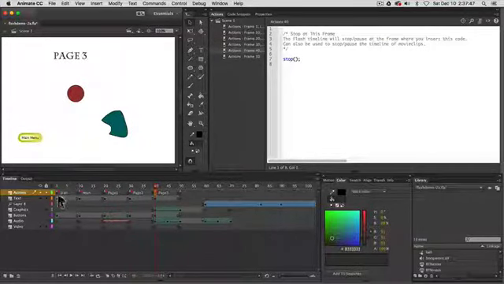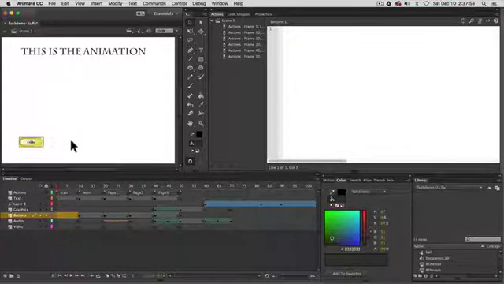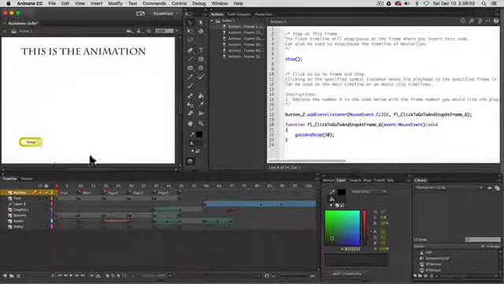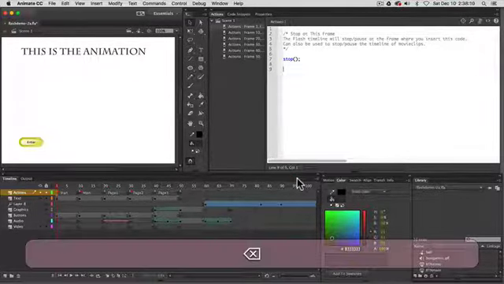So then once we have our stop action on every page, then we start thinking about the button actions, right? So a button is what makes the playback head move from place to place, right? So what will happen then is that I'm going to just delete my button code here for a moment, so you remember how this works.